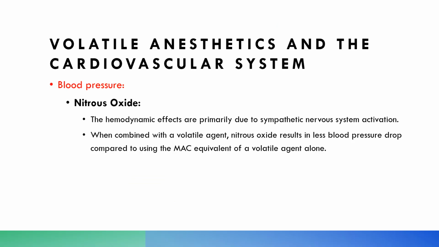All right, a little bit of an opposite effect here. So when we're talking about nitrous oxide, the hemodynamic effects are primarily due to sympathetic nervous system activation. So when we combine it with a volatile agent, nitrous oxide results in less blood pressure drop compared to using the MAC equivalent of a volatile agent alone. So you're going to see a slight sympathetic activation with nitrous oxide.